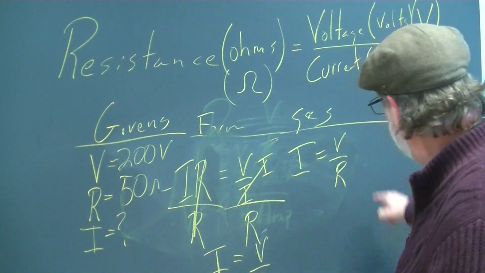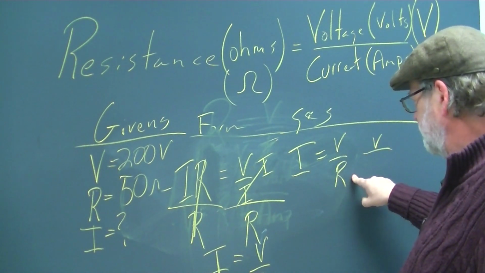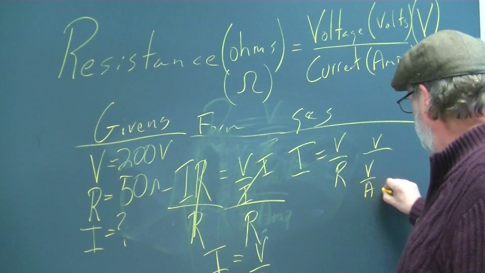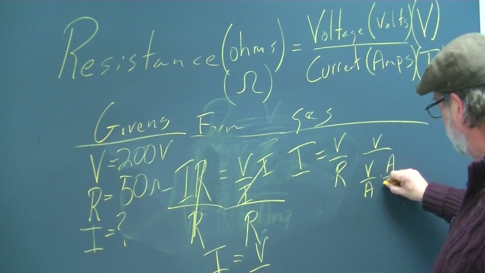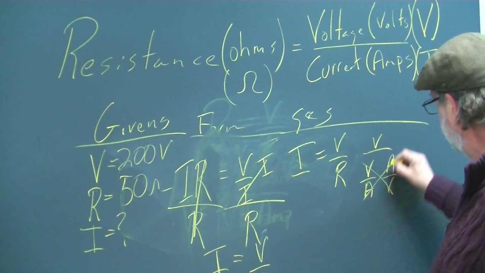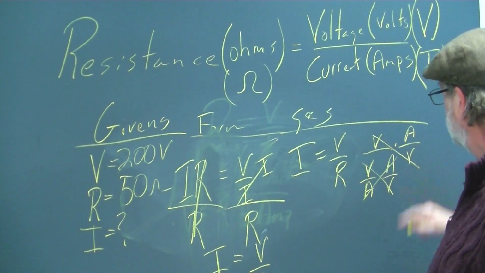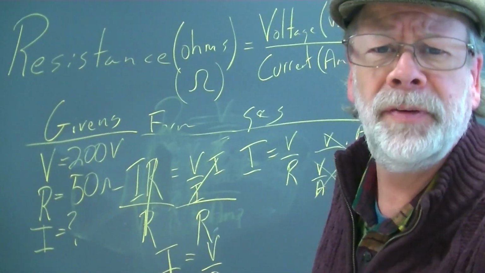Let's see how that works out. Volts are just in volts. Resistance has the units of volt per amp. Multiply both sides by reciprocals to cancel everything, but then you have to do the top. Amp over volt, the volts cancel, so I will be left with amps. So this is looking good. You following along carefully? I hope so.